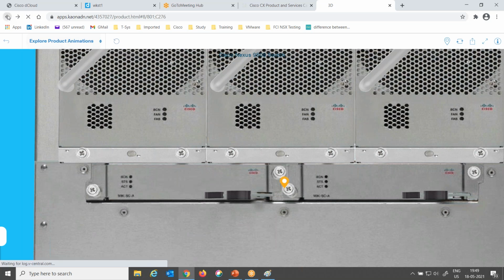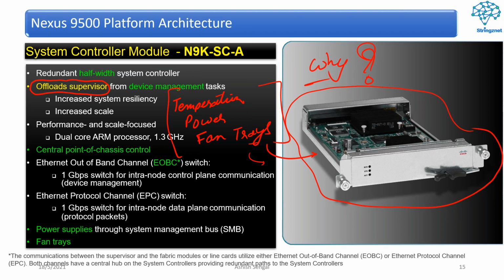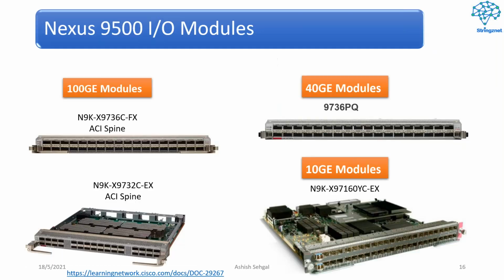Okay. With this decent understanding of Nexus 9500 series switches, we have different line cards available, different models based on what speed we are looking for. We have line cards with available speeds of 1 gig, 10 gig, 40 gig, and also 100 gig. You may ask, why do we need 100 gig? Guys, with regard to this, let us look at the placement of these switches specifically in our ACI fabric.